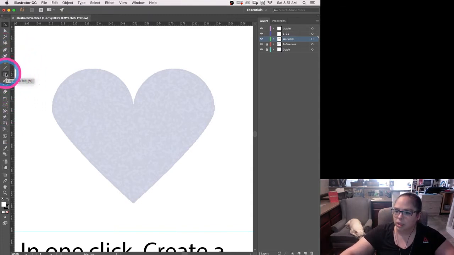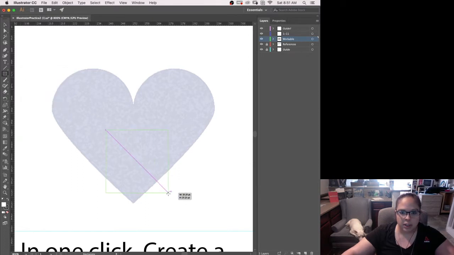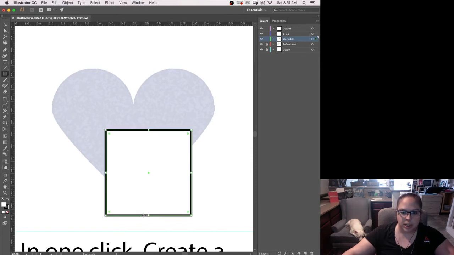We're gonna go over to our tools here, select M for rectangle tool. See how M is the hotkey for rectangle tool? And remember, to get this extended menu from here, I'm just right-clicking. Okay, I'm gonna go ahead and make a square. Now I can tell it's a square because it gives me that pink line across, or I can hold down my shift key and it will pop to a square, so I don't have to do any guessing.